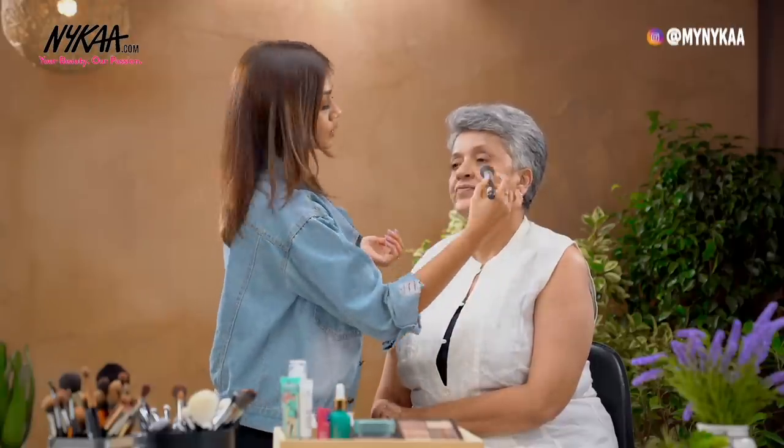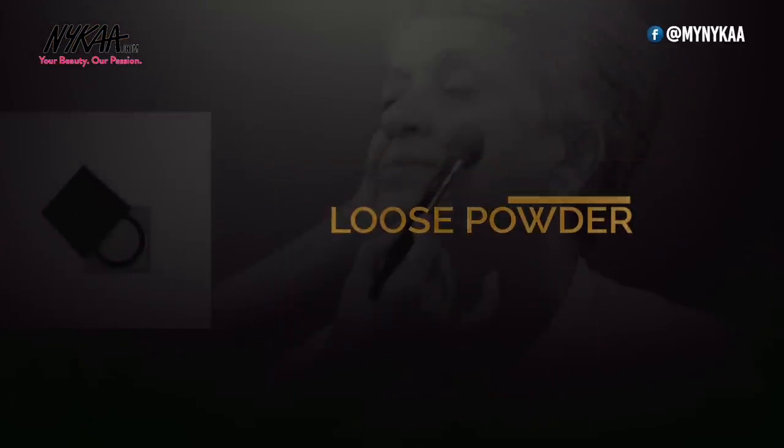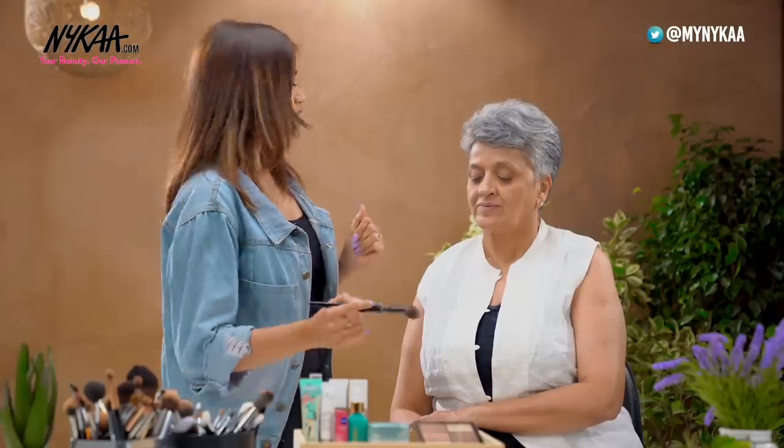As you see, while I'm applying the foundation with the brush, I'm always going in circular motions — and that's how you need to go about it. Next, I'm taking a damp beauty blender on the skin and lightly dabbing it. I love using the beauty blender because the excess product comes out and the foundation sinks well into the skin. Next, I'm moving on to the powder — I'm using the Huda Beauty Easy Bake Loose Powder. It's very important to apply a loose powder after foundation because it will lock and set the foundation very well. I'm taking very little and brushing it all over her face, applying a little under the eyes where I've done the concealer. I'm slightly dabbing it because I want it to go inside the skin. Another reason to apply the powder is so that the foundation and concealer do not move.